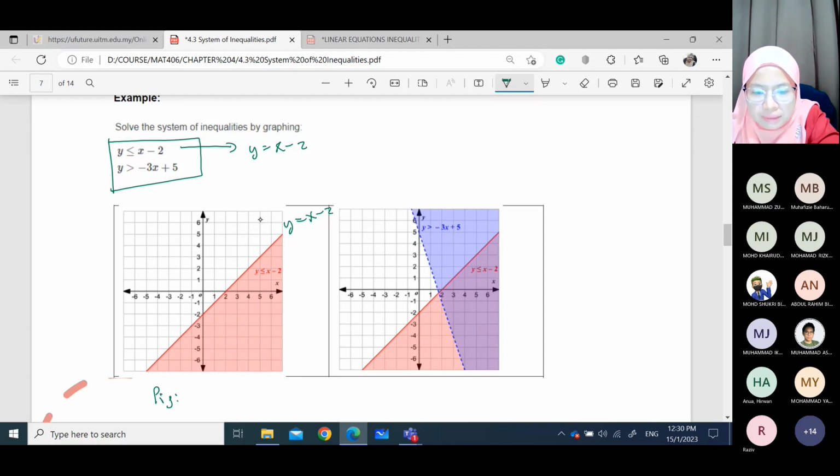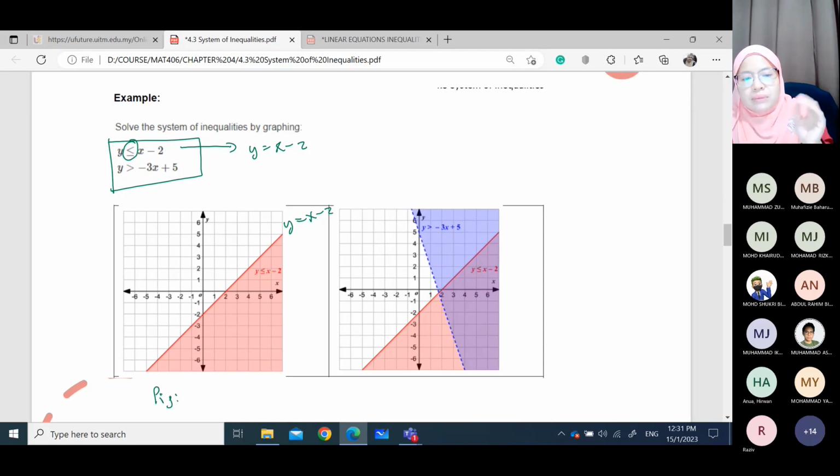So bear in mind, saya ingat bila you sketch the graph, make sure you label the graph. You label the equation. Okay, sketch the graph, label the equation. So this graph is about y equal to x minus 2. Okay, and next kita tengok inequalities dia, y is less than or equal. So bila y is less than or equal means that the region lies below the graph. Okay, berada di bawah graph. Inilah ni yang dikatakan ni. Okay, so this one is about y is less than x minus 2.